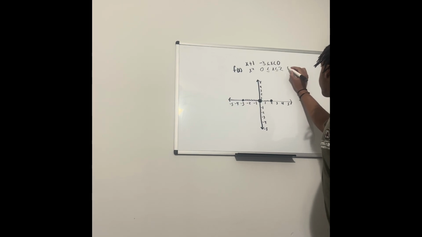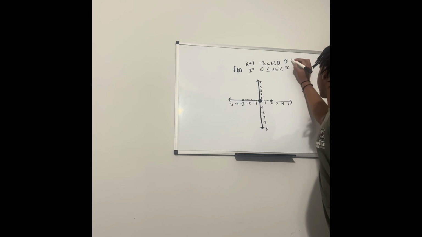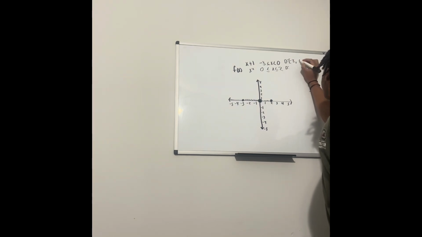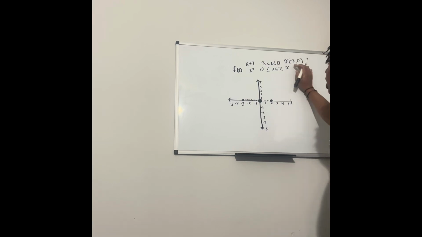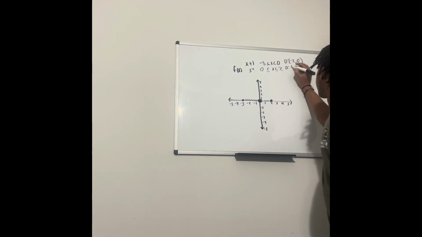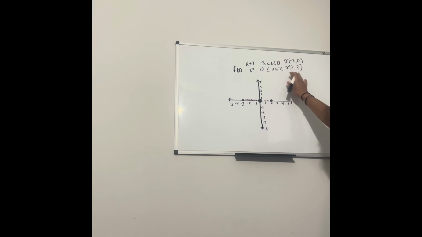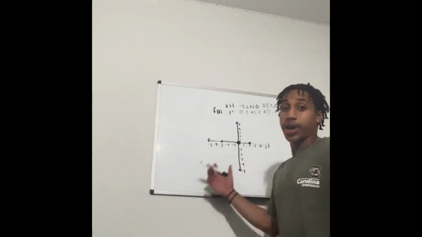So this domain, we'll write it right here, is from negative 3, an actual point, to 0. When you have an actual point, also known as a closed circle, you have to make a bracket. Then the domain for this one is 0 to 2. As you see, I put brackets on both of them because both of these have underlined portions. And this one has a parenthesis because it's not an actual point.